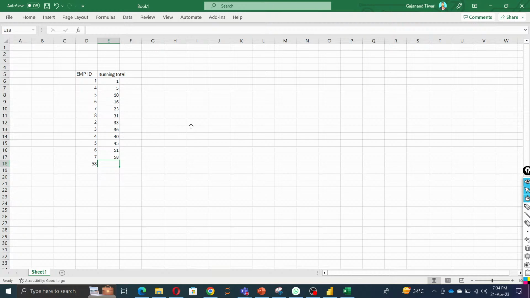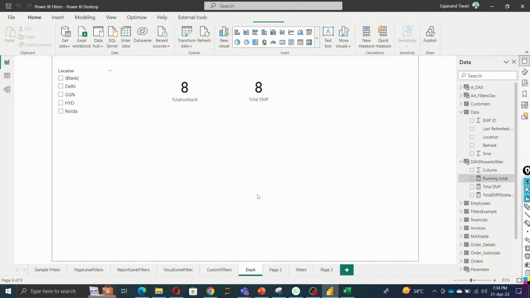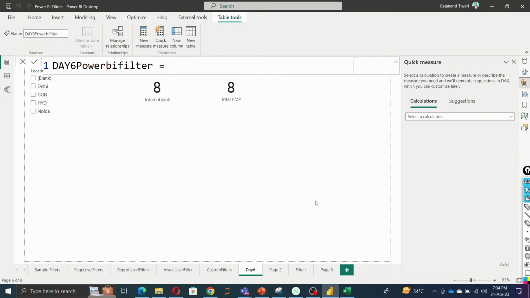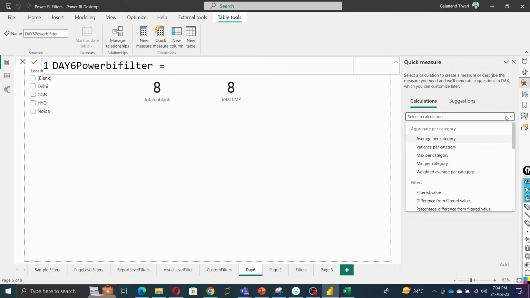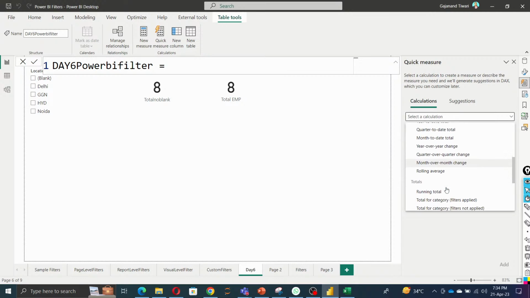And I told you to use a formula, but the idea is how you can create it indirectly, in quick measure. See this, we provide the quick measure facility. So click this table and go to quick measure, and here we have multiple categories. See this, running total. You can try this one and learn it.